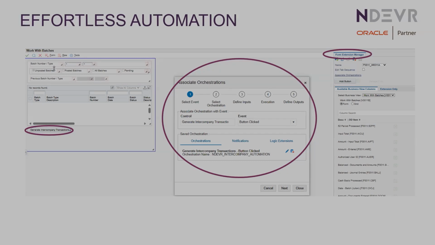I love them. Here on the work with batches, you might use a logic extension to prevent a batch status change if certain conditions are met. You might use logic extensions to write tracking records. I don't have time to show you today, but go to Learn JDE and take a look at the new tracking features. Basically, with minimal effort, you can create tracking records or an audit trail, if you like, for just about anything.